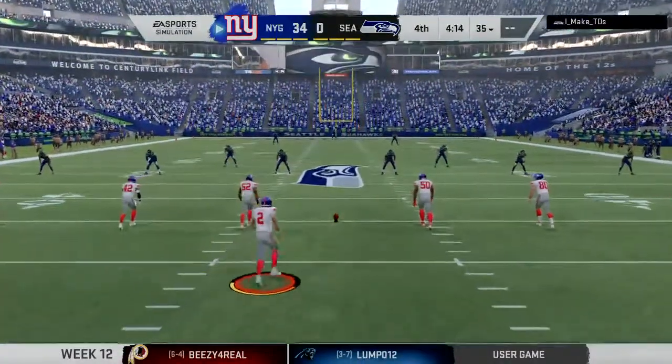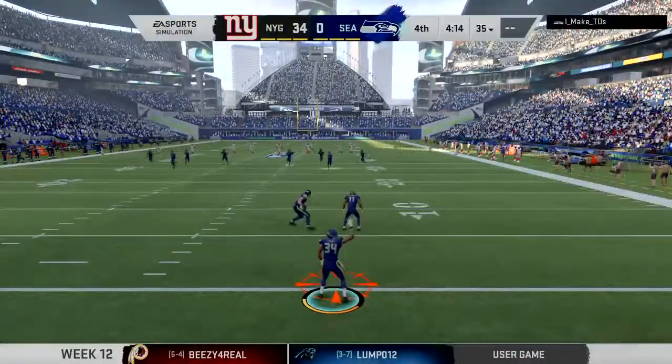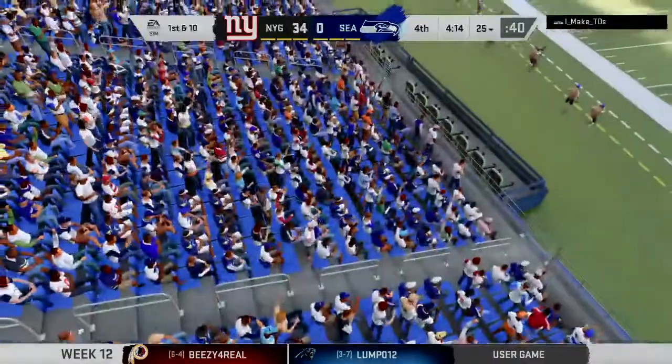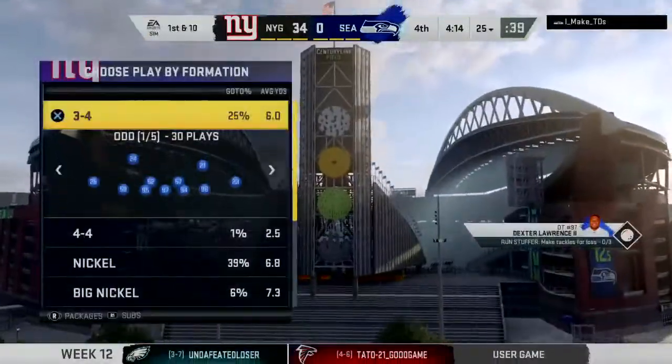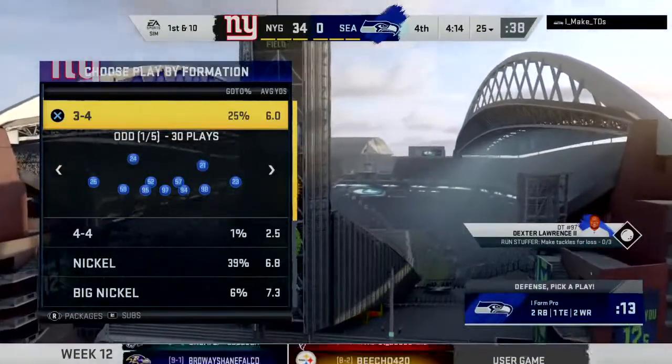Starting on your own 20, you want something to kickstart your drive and get it off to a nice start. They went for the whole thing and got it. That's a great way to send a message to the opposing team. The Seahawks take over first and 10 at their own 25-yard line.